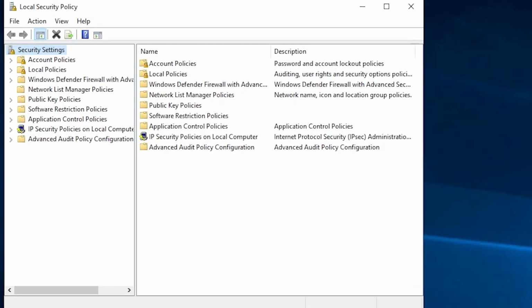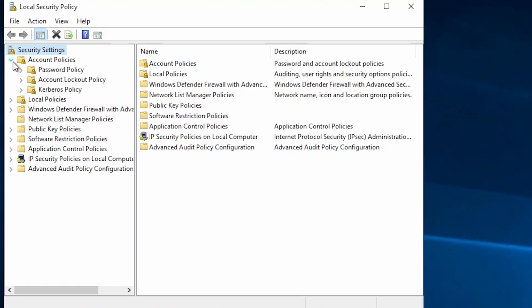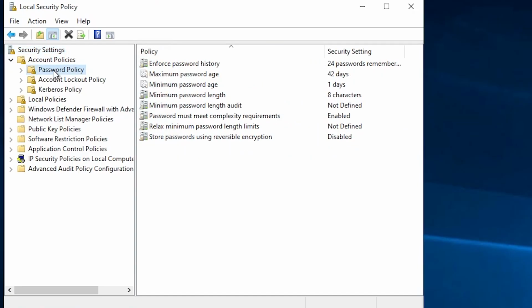If the "password requirements were not met" error displays despite the character length and complexity requirements being met, review the following 2 settings in the Active Directory password policy. To view these settings, open Local Security Policy on a domain controller and navigate to Security Settings, Account Policies, then Password Policy. Minimum password age prevents users from resetting their password more than once per defined amount of days. Enforce password history defines how many previous passwords cannot be reused.